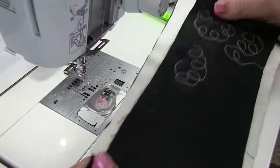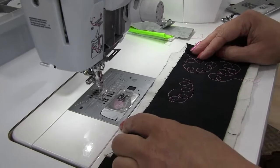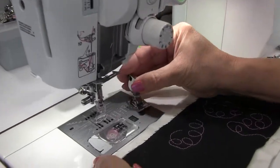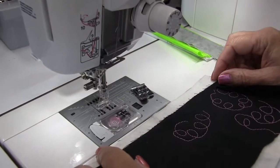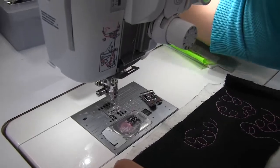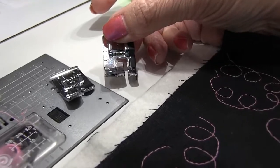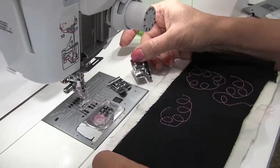So if your machine doesn't come with one of these straight stitch plates, they are available for most machines — you can always pick one up. You can also try that straight stitch foot if you're working on some of those clothing type fabrics, and you'll notice that your quarter inch foot also has that straight stitch opening. So often times you'll want to use that in conjunction with your straight stitch plate. This is Gina — this has been your Kingdom Sewing Minute Clinic.